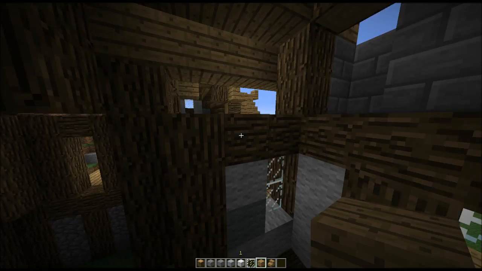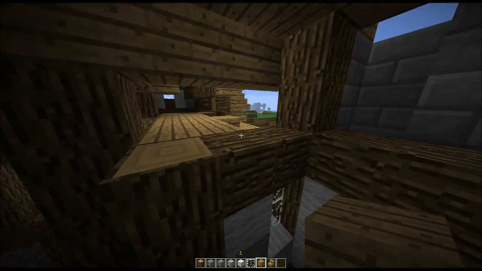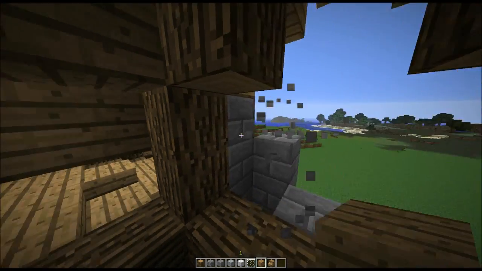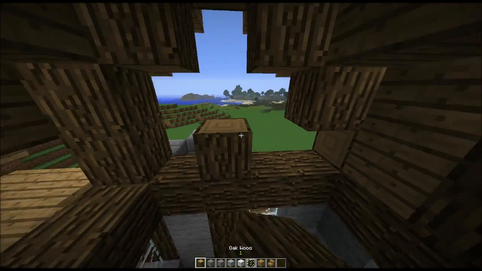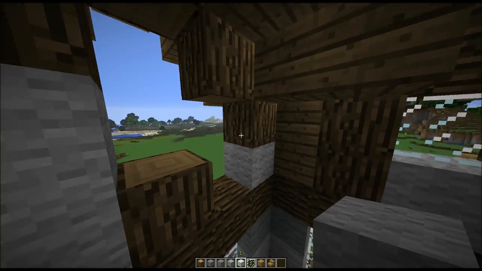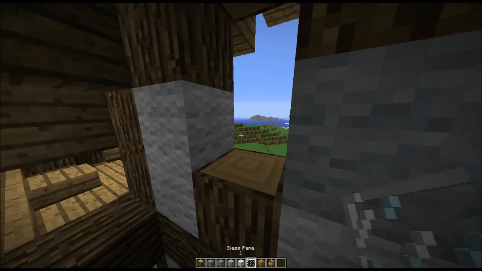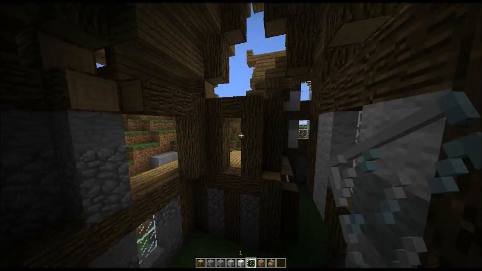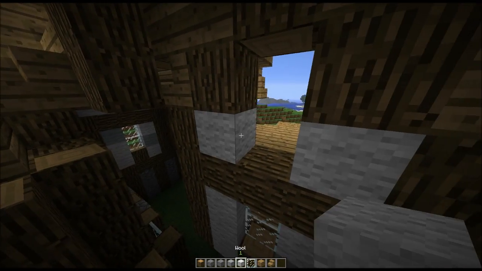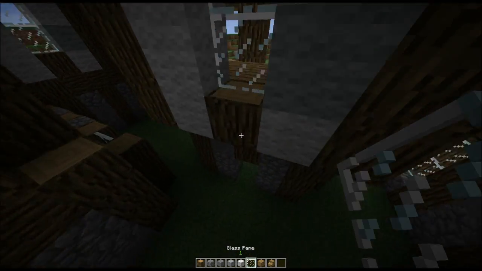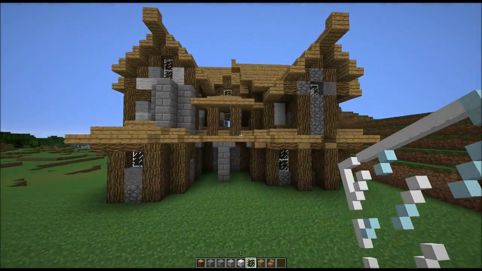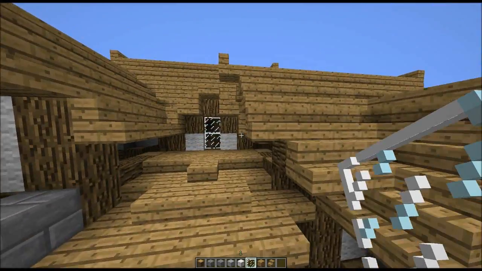So over here, I have to come up with a solution for this block. I didn't really plan that. Okay. So as we continue placing our stuff around here, oh, there's a lot of plain spots left. Okay. So let's see what this looks like from the outside. And that looks fairly good.